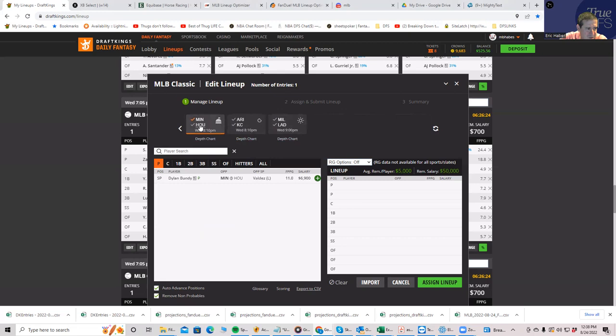All right, Minnesota, Houston, Valdez against Bundy. So Valdez is a very strong pitcher in general. It's probably going to be a big favorite for the win. He's not exactly the greatest ceiling guy, though. So he's not really showing up for me as a good DFS play today. And I'm out on Dylan Bundy. Every once in a while, he'll flash something. But, you know, at Houston, I'm just not interested.